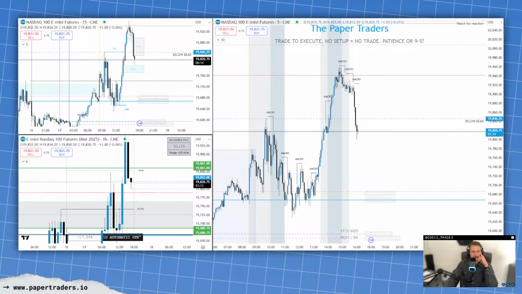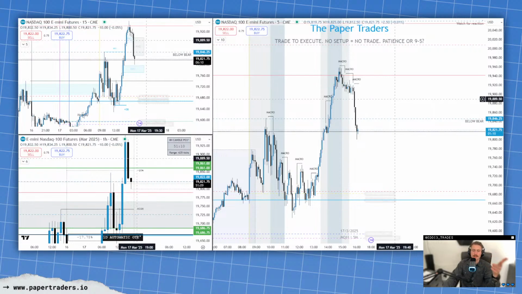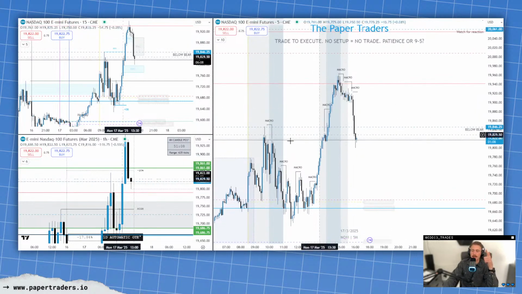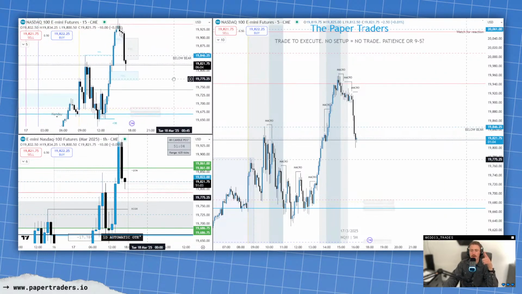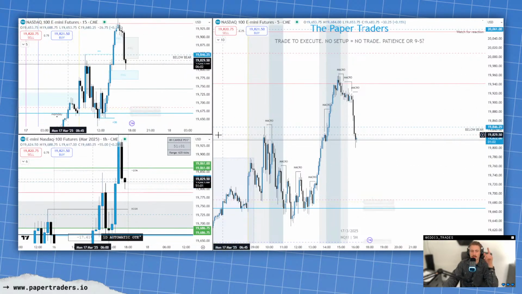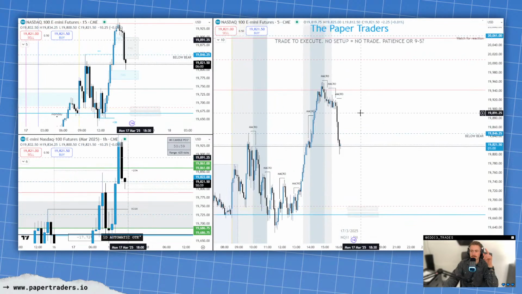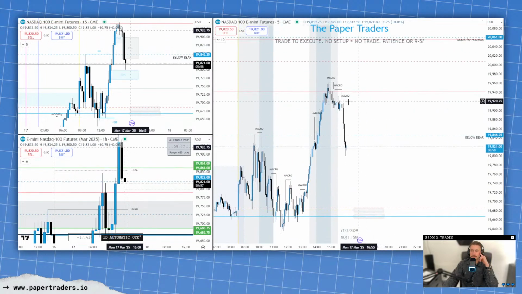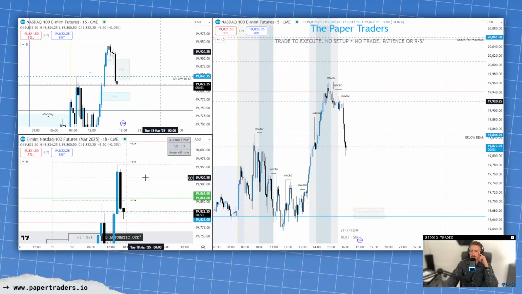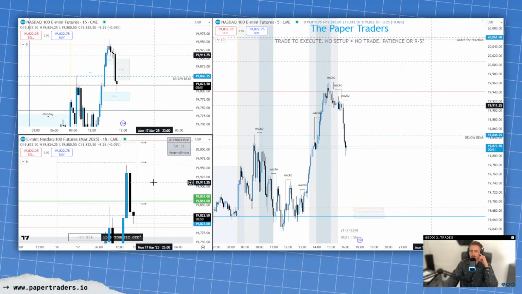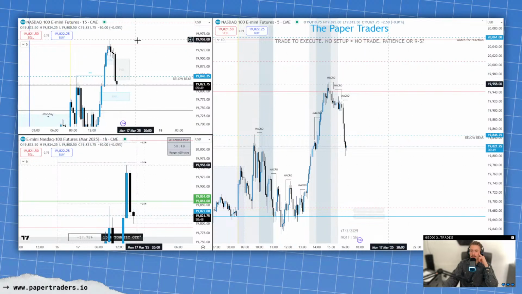Liquidities rule everything. Liquidities and displacement are the top things that you want to lock down and know like the back of your hand. Displacement or lack thereof. Like right here, we swept this level. You can see on the 15 minute. That's why higher time frame is also a great tool to master.